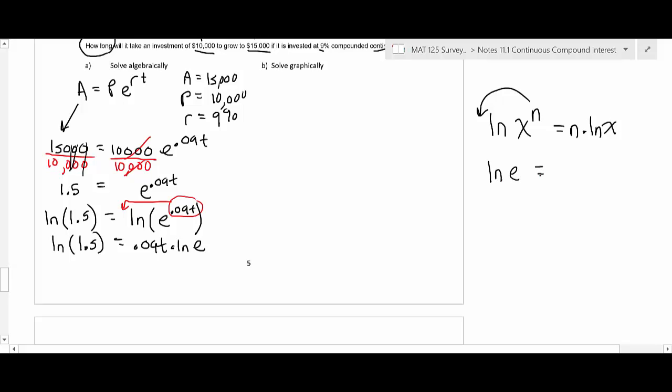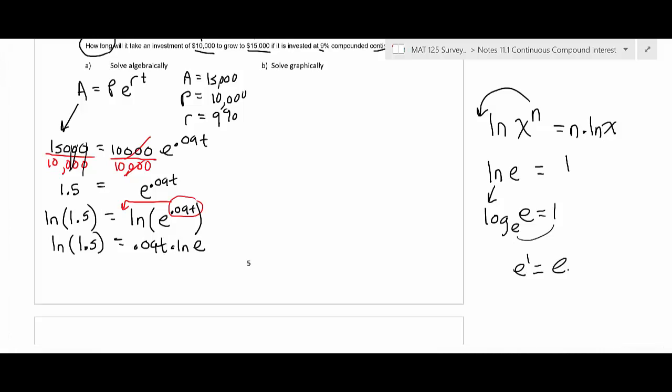Do you know what ln of e is? Some people know. That's good. Not all of you do probably though. Well, what this means is a natural logarithm is a base e logarithm. And what a logarithm is saying is e to this power is equal to e. Again, we're going to do an intense review of this next week because we're going to have to if you're going to get with the calculus of this.